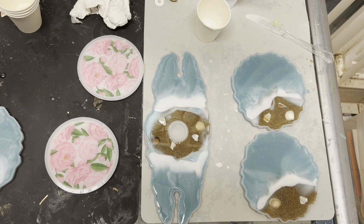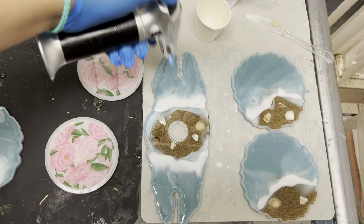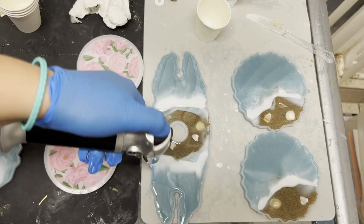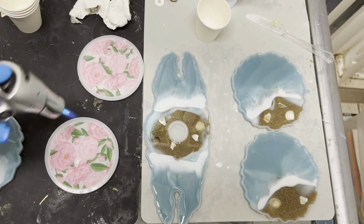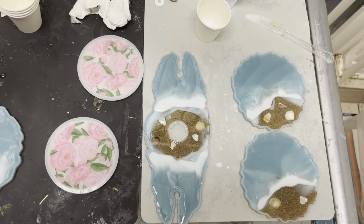Liking that much better. Let me get any of those bubbles out quick. I just had the heat gun to it. Let me just get those one more time. Oh, I got that napkin right there.